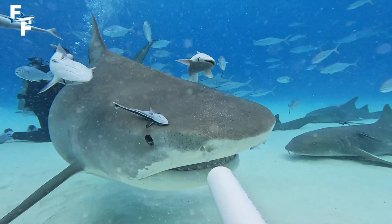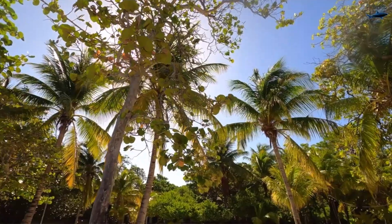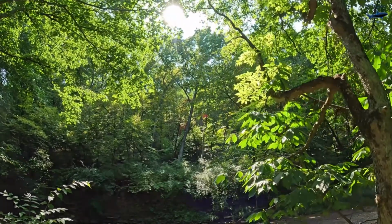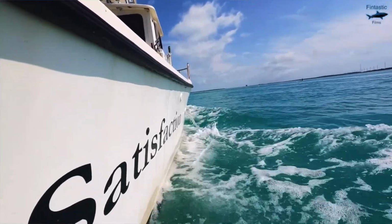However, if you're on land, you have a ton of freedom to work with your white balance. Alright, now let's move on to the part that you can do while editing. Every single shot you've ever seen on my YouTube channel has been color graded in some way. Now I do want to get this misconception out of the way. You don't need some fancy computer or editing software to adjust your video's color greatly.